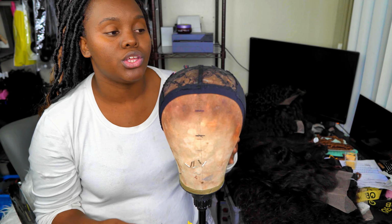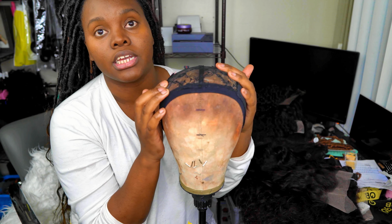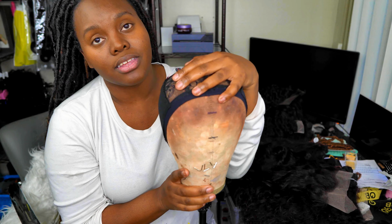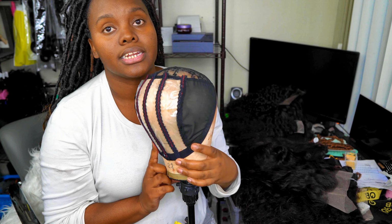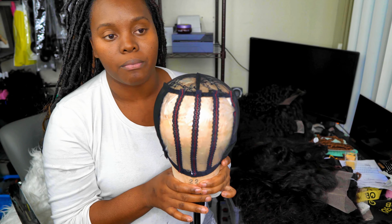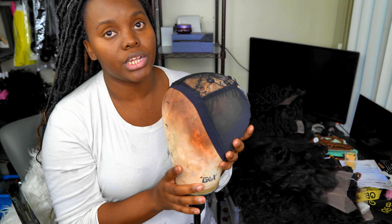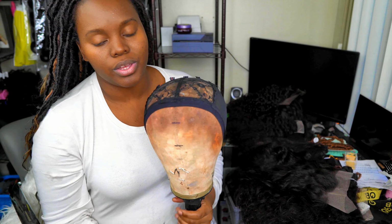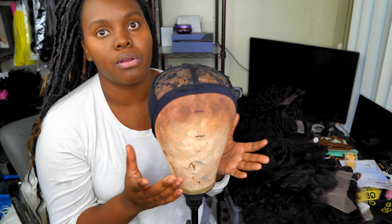Today I'm going to be showing you how I do the outline for my cut frontal method, which is the glueless frontal method wig caps. So the wig cap that I'm using is similar to a dome cap, but it has ventilation in the back and it does not have adjustable straps, so it just has a band that goes all the way around just like a wig cap. So I take my wig cap and put it on the size head that I need. I'm using a 22 inch. As you can see, I use this wig head all the time. 22 inch is like a medium size, so it's definitely going to be one that everyone's probably using the most.